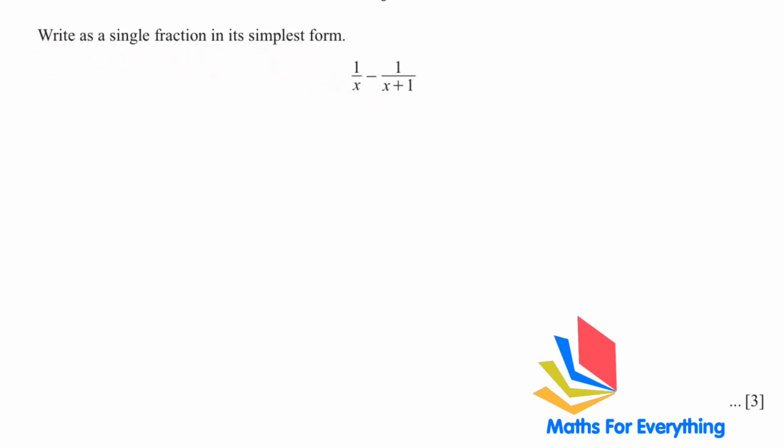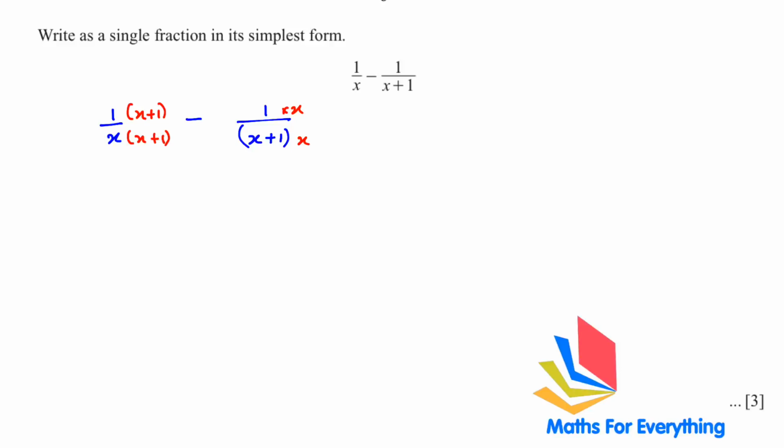So we have been given two algebraic fractions, and we have to write them as a single fraction. We have to use the same rules that we use when we solve fractions with only numbers. So we write 1 over x, leave space here, minus 1 over x plus 1. Put it in brackets. To have a common denominator is the first step that you should do. So you have x here, multiply by x plus 1. If you multiply down, you have to multiply on the top also. And this fraction will multiply by x.